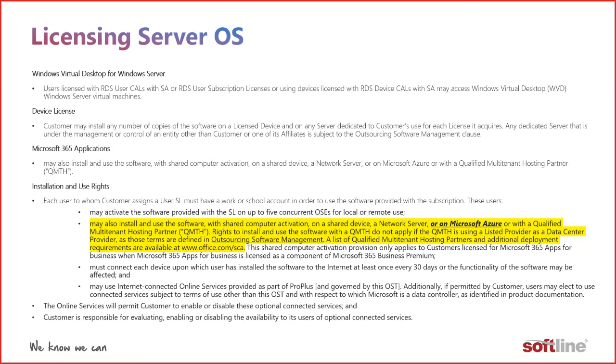Also very important, the licensing or the eligibility to connect to a Windows Virtual Desktop Session Host machine, which hosts any of the supported server operating systems, does not make you eligible to use any Office product installed on those images, for example.